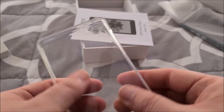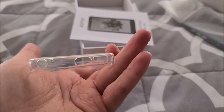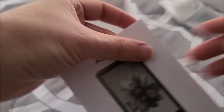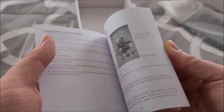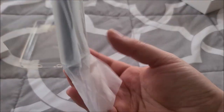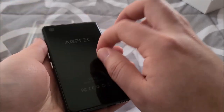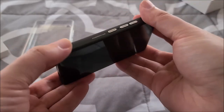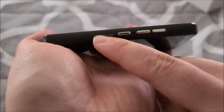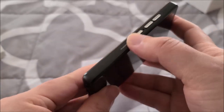And I spy a camera hole, so this guy has a camera built in apparently. The camera itself does not protrude — it's flush with the back. I believe it said it was like a couple megapixels, so it's probably not something you'd actually want to take pictures or video with. This TPU material will yellow with use — always does — but it's good for a couple years until the rubber starts getting a little funky. And we have a little manual. But it's Android, so I can figure that out.